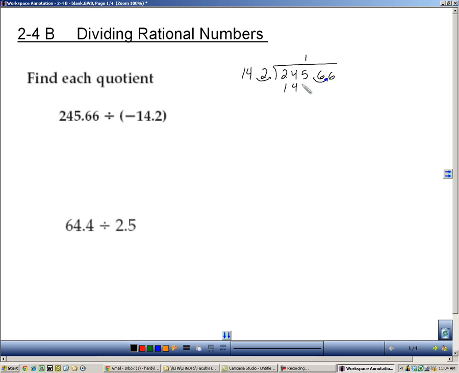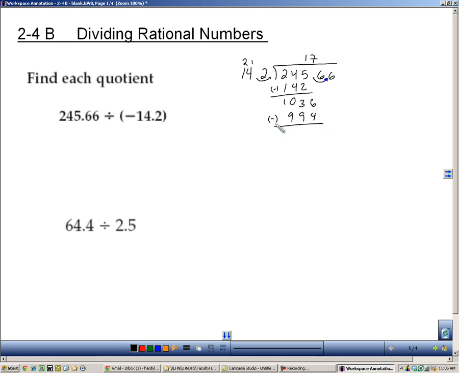So 1 times 142, always subtract. 5 minus 2 is 3, 0, and a 1. Now we'll bring down the 6. Now we've got to figure out how many times 142 goes into 1036. Well, 142 is close to 150, so I figure about 7 will go in there. I don't know, maybe less, we'll see. 7 times 2 is 14. 7 times 4 is 28, plus 1 is 29. And then 7 times 1 is 7, plus 2 is 9, so 994. That looks about right.